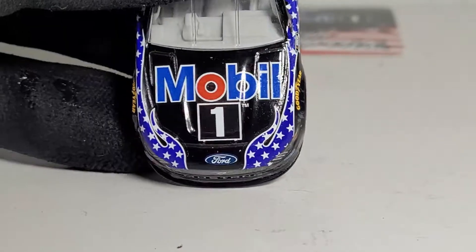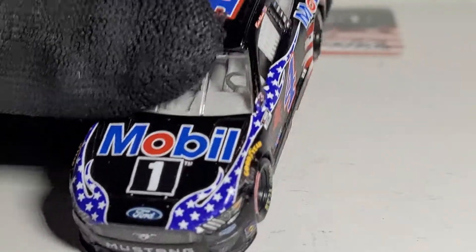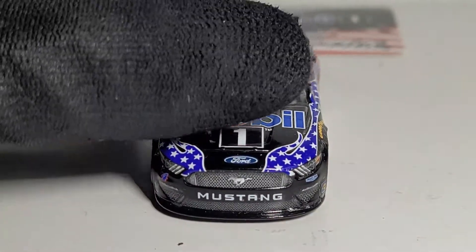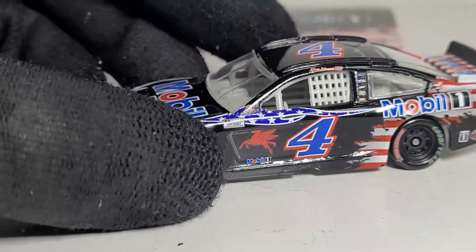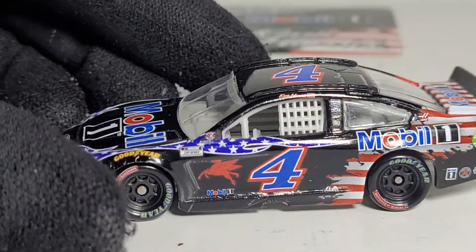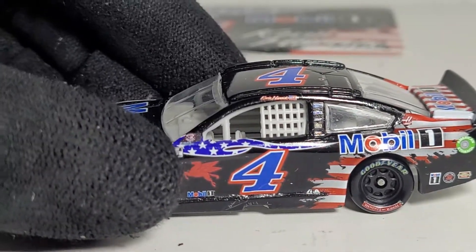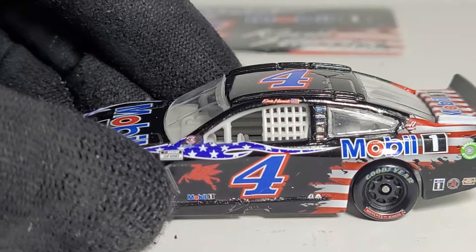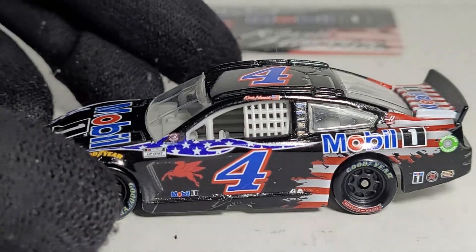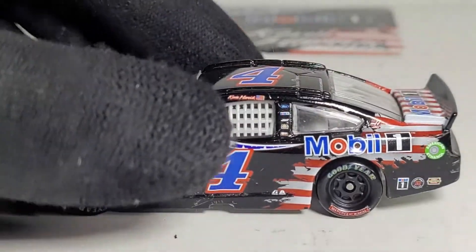I really like what they did with this paint scheme. They basically got rid of that metallic gray-silver finish and said 'let's get this car looking like America.' They put blue flames with stars on it, which is pretty cool. And again, they brought back the Pegasus — every time I see the Pegasus it's already a great Mobil 1 car. I'm still waiting for Stewart-Haas or someone to do a throwback to Jeremy Mayfield's Mobil 1 car, because it's so iconic.